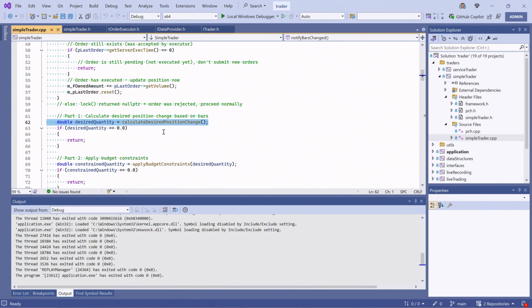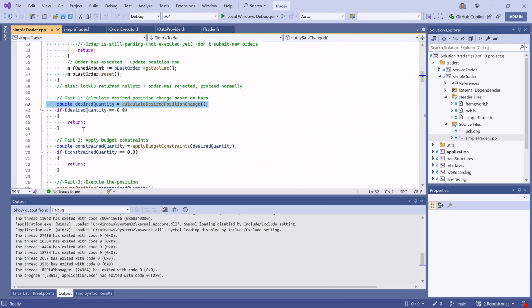And the strategy that it uses is just a simple contrarian strategy. So if a stock or currency goes sharply up, this means we want to bet in the opposite direction. So we sell. If it goes sharply down, then we buy. Then if we decided that the desired quantity is not 0, so we want to buy or sell, then we apply the budget constraint.